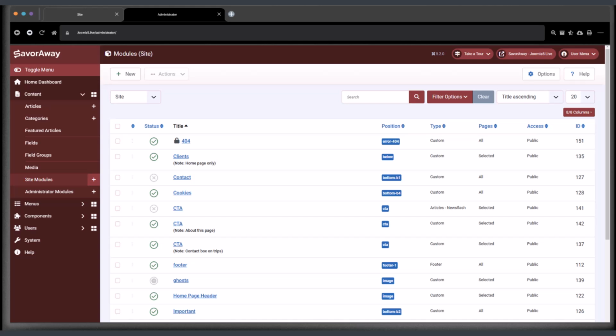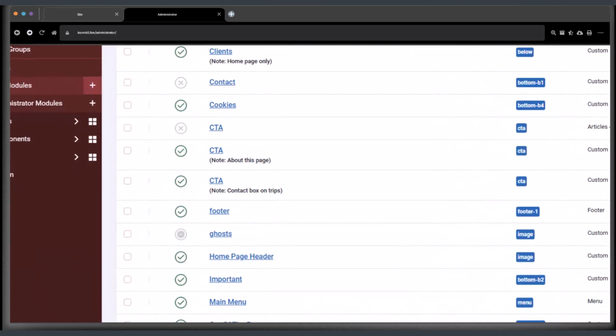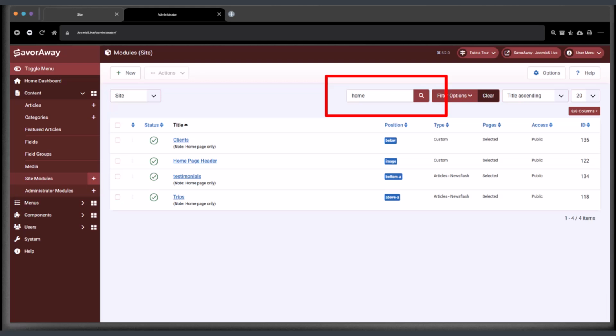And I've also put other notes, such as this is on the home page. But I can also use the search box and search for something that will display, or anything that's got home in it. So here we can see I've typed in home, and it's found a module with a note saying it's on the home page, a module called the home page, and that's made it really quick and easy way for me to see what I'm doing.